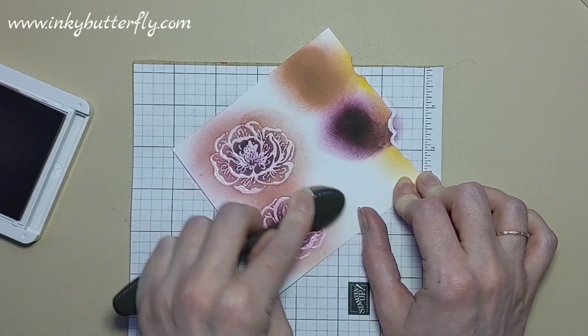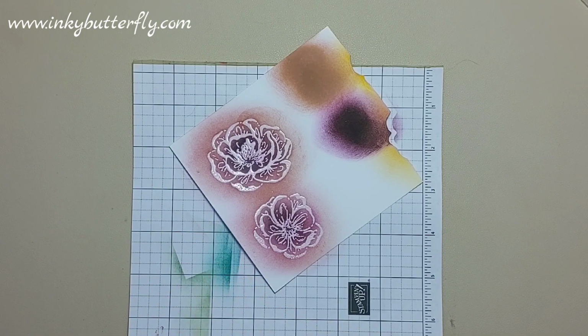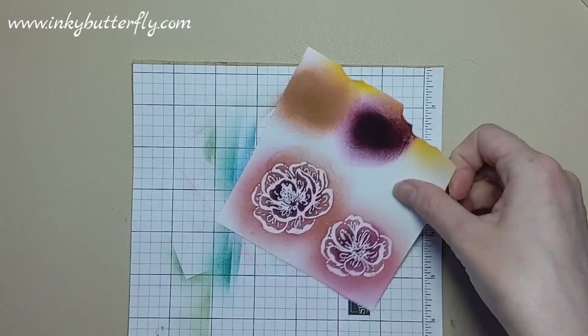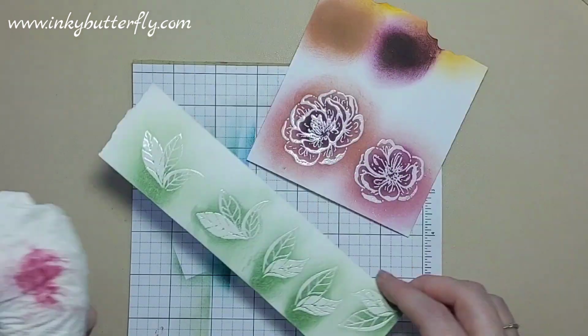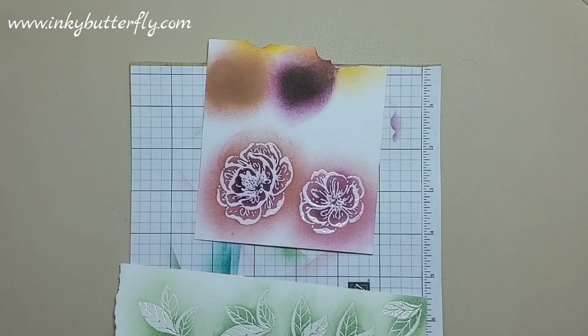So it looks a little horrendous because the purple ink sits on top of the embossing a bit more prominently, so it looks a little heavy when you first do it, but when we wipe away that excess ink, just like we did on another one, so we use a different bit of the paper towel because I don't want to carry over any of the blues and greens. So that's all popped beautifully, and once that was all die cut, that's going to look really, really nice. Just use a quick wipe, won't be as much on there. So now we need to get all these die cut, which I'll do off camera and come back to you when I've done that.